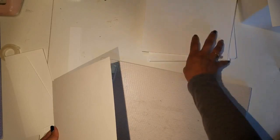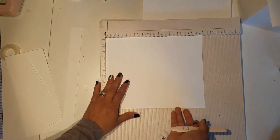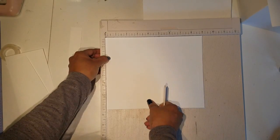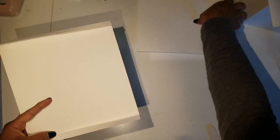So then you're gonna grab the one that is 7 1/2 by 9, and you're gonna score this piece 1/2 inch on each side. Let me put this there so you can see. So on the 9-inch side, you're gonna score 1/2 inch on one side and 1/2 inch on the other side, just the same as we do for our other mini albums. Okay, and then I'm just gonna fold. You're just gonna fold your corners or your flaps, these 2 flaps, and you're gonna add some double-sided tape here and here, and then you're gonna put your 8 by 7 1/2 piece on top.